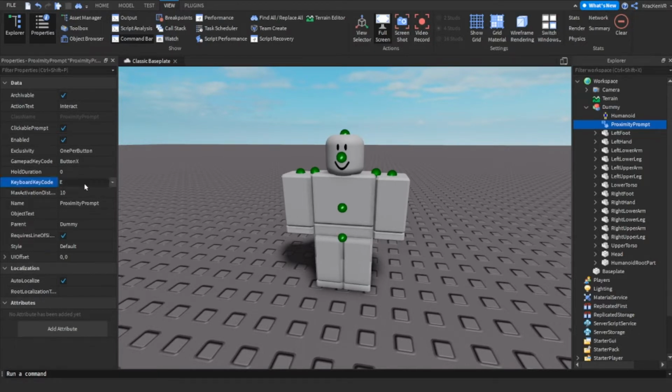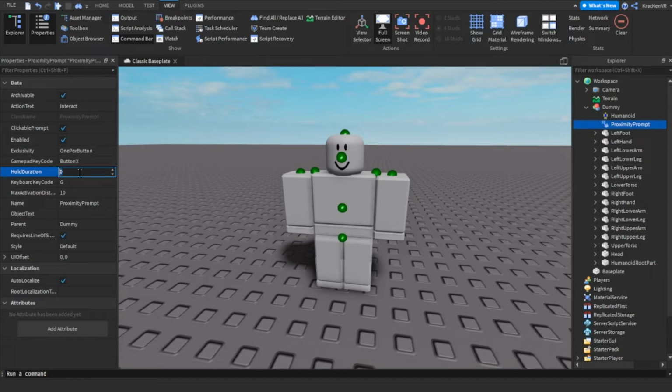Okay, so you can choose the key that you want to press to activate the dialogue. So if you put G, you have to press G on your keyboard to activate the dialogue. Next, there is the hold duration.